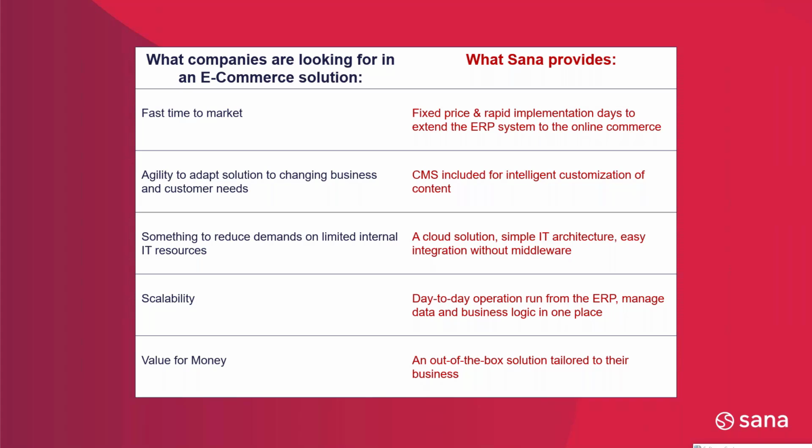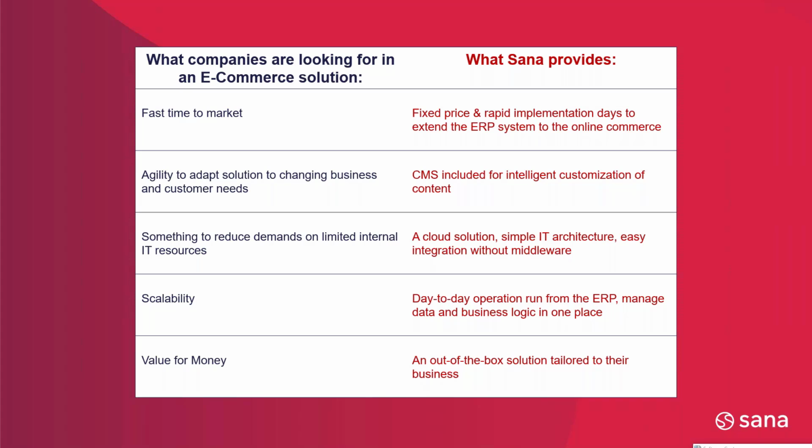Agility to adapt the solution to changing business and customer needs. We have our CMS, or our Sana admin tool, and they can actually customize the content of the front end web store as and when they want to. They haven't got to contact anybody and say, can you move this here? Can you change this image? Can you change this offer? They can do it as and when they want to, and they've got that access at their fingertips.